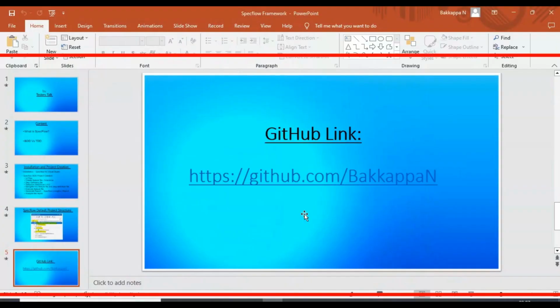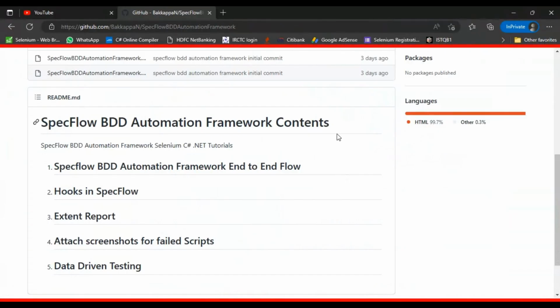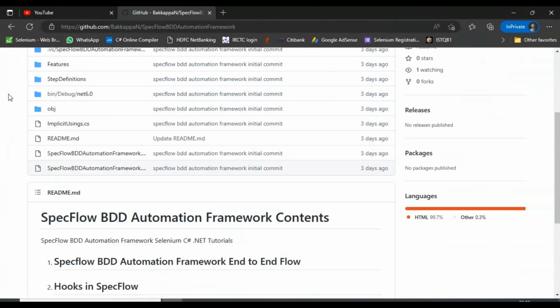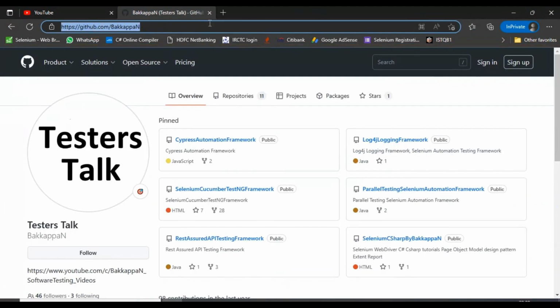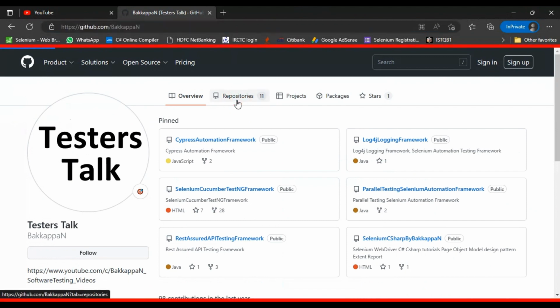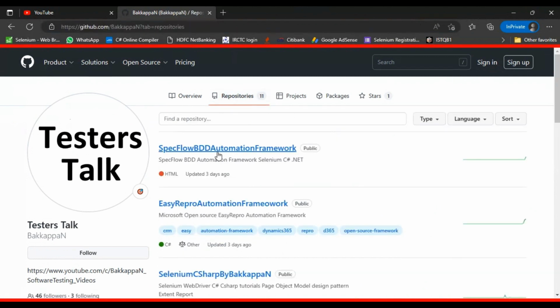This is the GitHub link where you will get all the code which we are going to discuss in this tutorial, and also in the upcoming tutorials. All the code will be available in this GitHub repository. You can go to github.com and type Bakkappa. You can go to the web page, and once you go to this GitHub repository and navigate to the repositories section, inside this you can find the SpecFlow BDD automation framework.